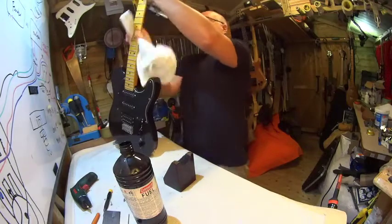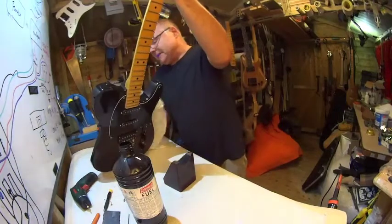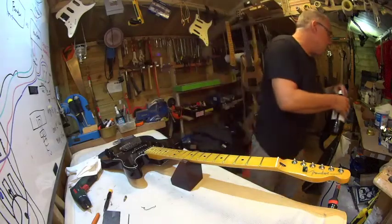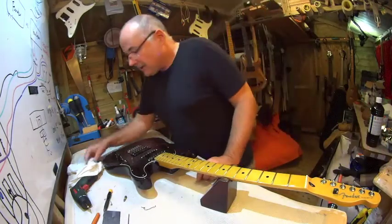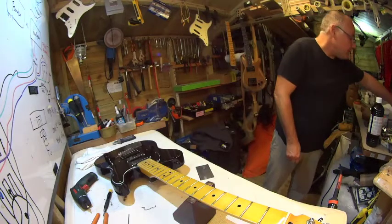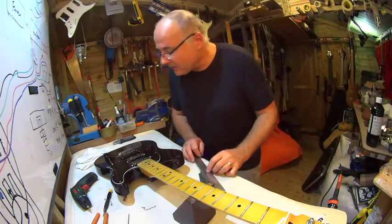So anyway, what I was aiming for was to get a guitar that played, because Murray had, I think, kind of lost faith in being able to play this. In the intervening period, he's played it a lot acoustically. But what I think happened is he went to change the Fender pickup out for this IronGear one. While I'm at it, I'm going to cut a little piece of foam. So he changed out the pickup for an IronGear pickup, and in doing so, I think he got the polarity, or the wiring, a bit wrong, and as a result, it didn't play very well. So I think he's kind of retired it for a bit.